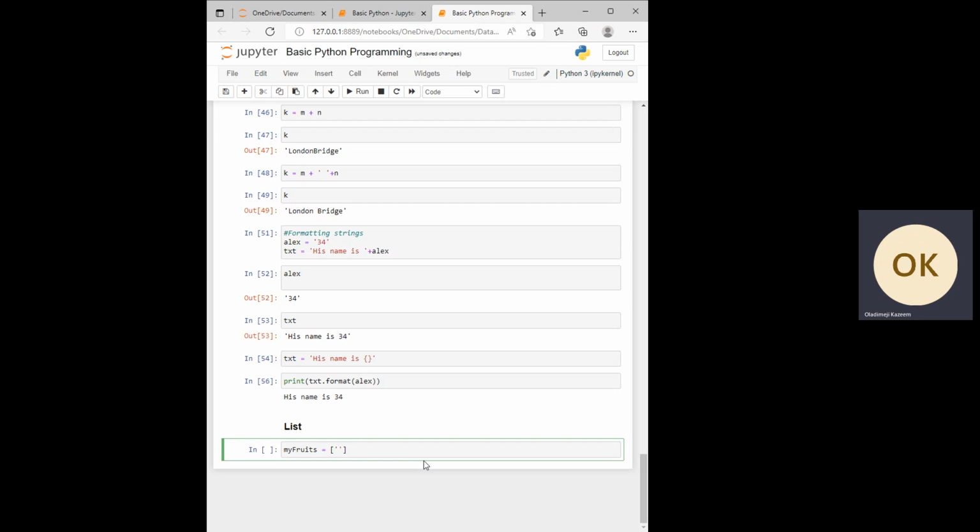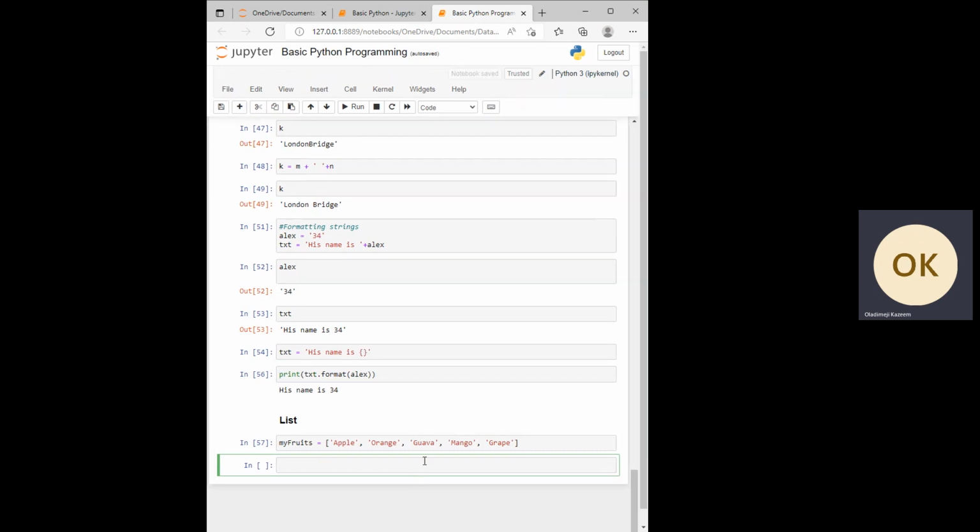A square bracket, apple, orange, guava, mango, grape. So we have that be a list of fruits.